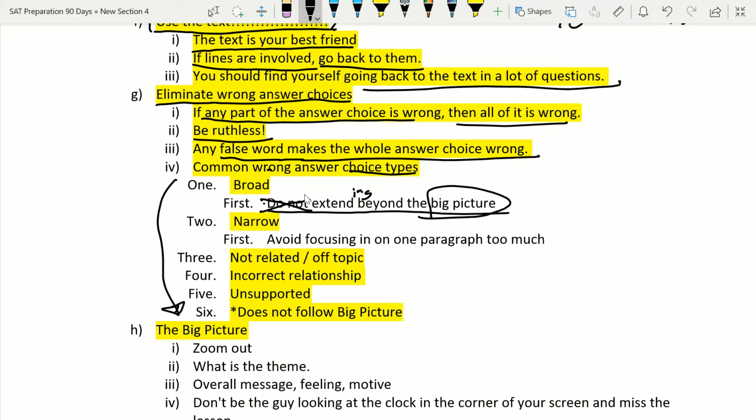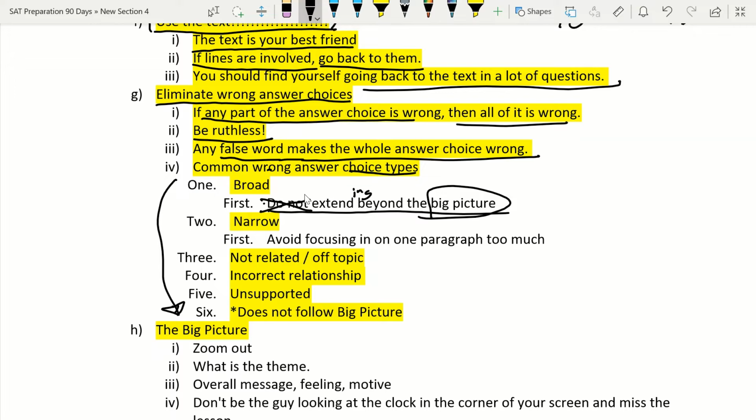So if the question said, for example, the main purpose of this passage is what? And we said the main purpose is talking about the increase in earthworm population, we would be wrong because we're not including that whole part. We're focusing too much on just the earthworm population. The correct answer would be that the main purpose of the passage is to discuss how the increase in earthworm population is causing ecological problems in the Amazon rainforest. So we want to make sure we're not focusing too much on a single part of our passage. We want to keep that big picture, that whole purpose.